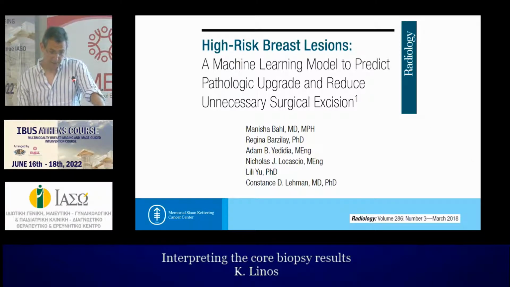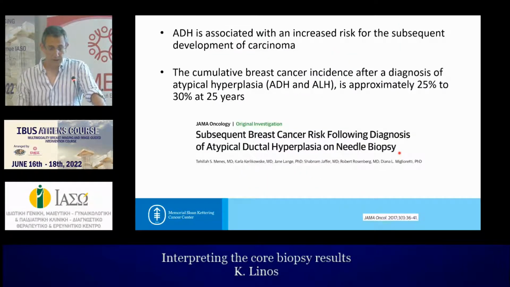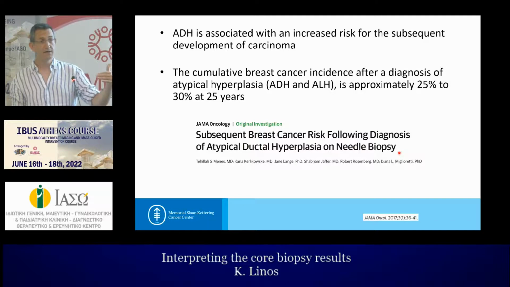So it's coming. Machine learning algorithms trying to predict which lesion is going to have an upgrade or not merit further evaluation, and I'm pretty sure a lot more studies will be coming up. So the numbers that I gave you are about the risk of upgrade in a single patient in the immediate management.